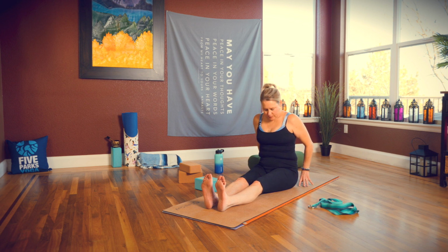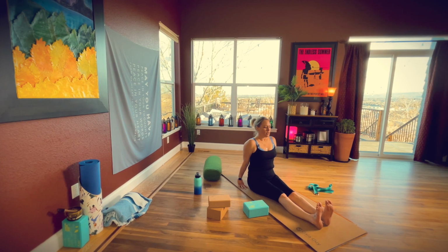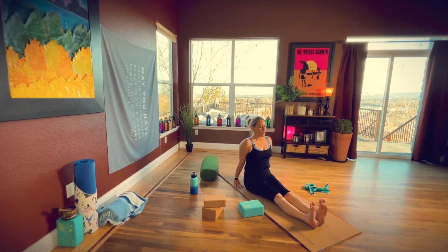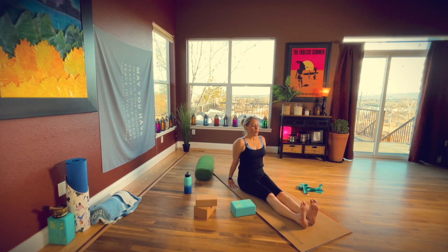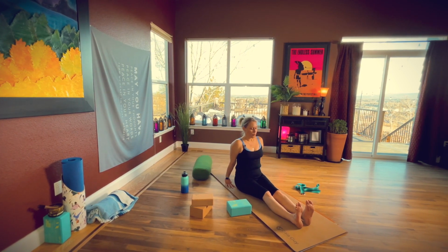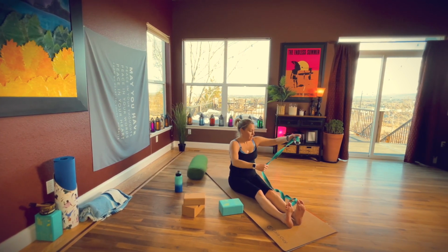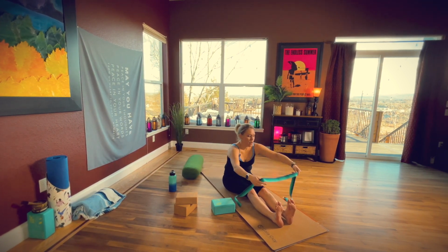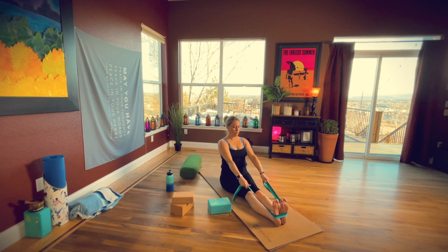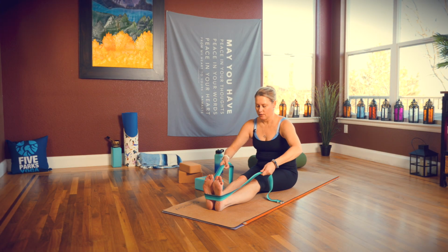You can take your hands behind your back, sit up nice and straight. Are your quads active? Are your heels lifting? All right, now you can relax your heels down toward the floor, and we're gonna take a forward fold. Again, if you have a strap or a belt, you can take it around your feet like so, and then start to hinge forward. If you don't, don't worry about it.